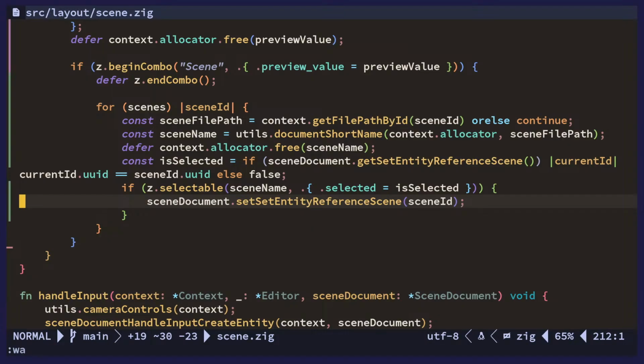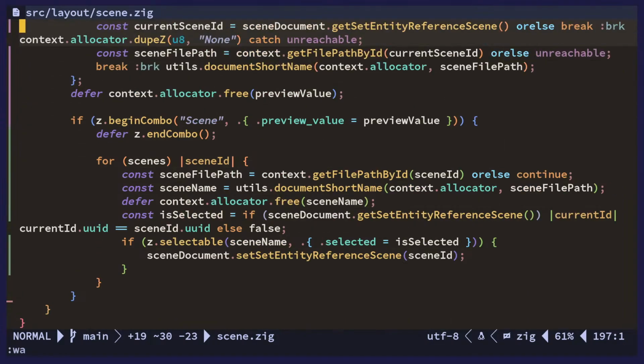All right. So now we've set the scene. Now we want to draw the scene as well. So this will be a bit interesting. I think what I'm gonna do is use render textures for this.